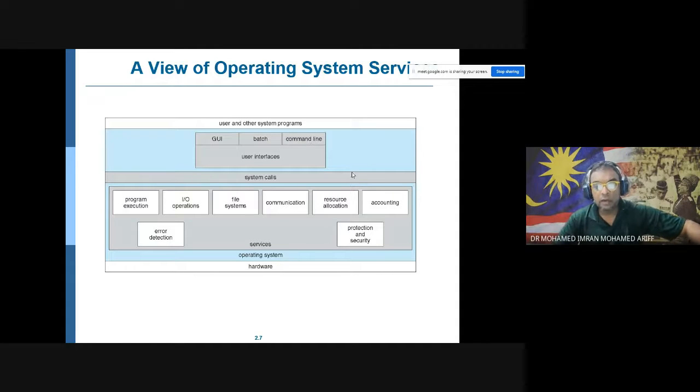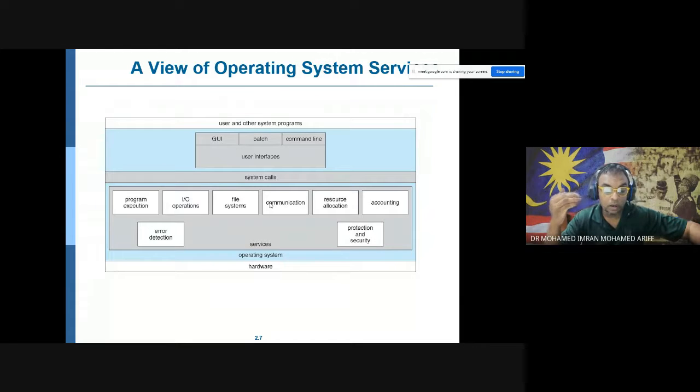Why can't we have the command line go straight into the services? Why do we have to go through instruction, system call, services, stage after stage? Simply because if the operating system allows users to directly access each of these services, there will be problems, because the operating system needs to run multiple processes, multiple programs at one given point of time.